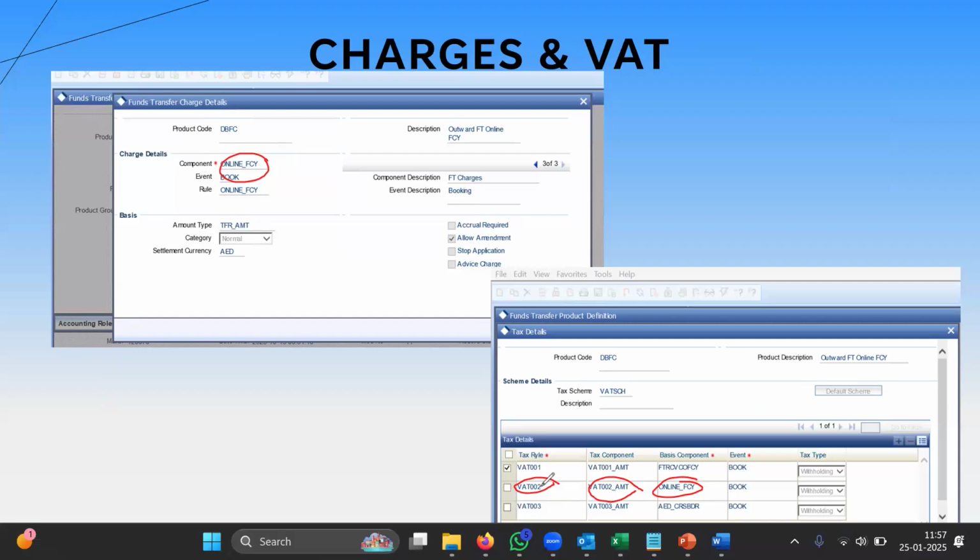Okay. So whenever the contract is booked, this charge is applied based on the transfer amount. Here there are rules whether it is a fixed charge amount or based on the transaction amount. Let's say 1 to 100,000, one fixed amount, 100,000 to 200,000, another charge. So like that rules are maintained here. Whatever the charge is applied on that, what is the percentage of tax that is mentioned over here? Okay, these two I'm not going into the detail because that is another session.